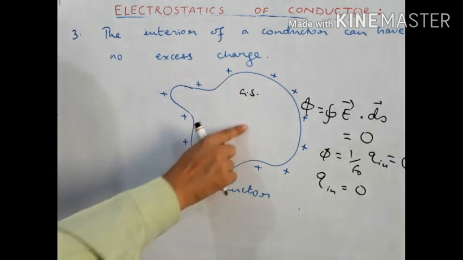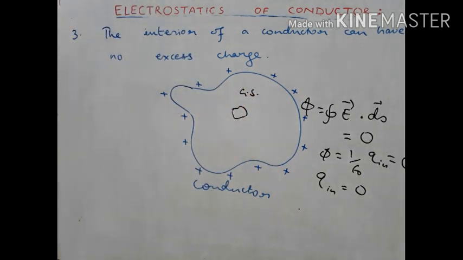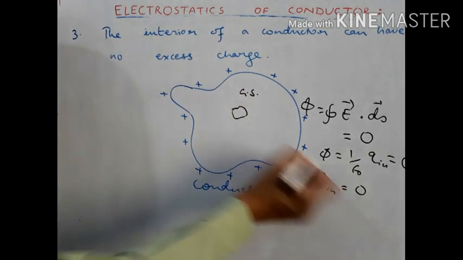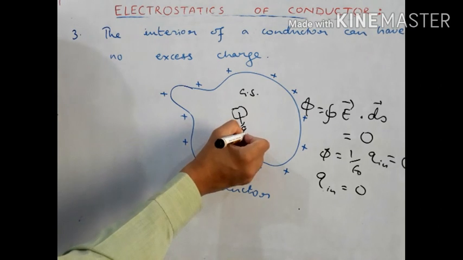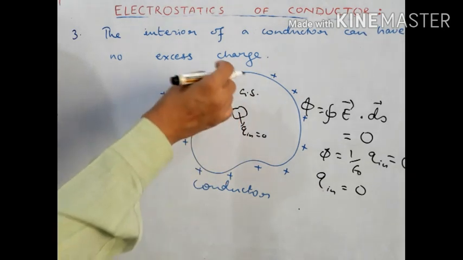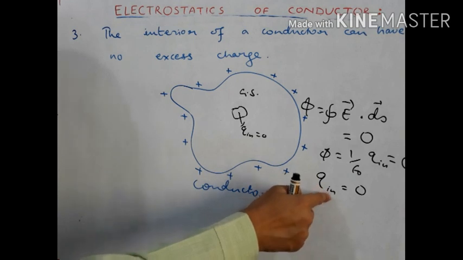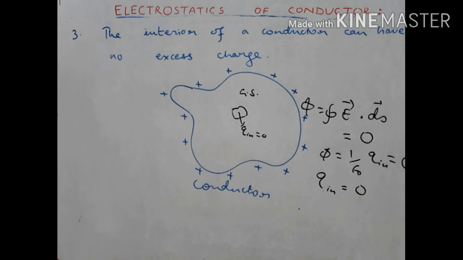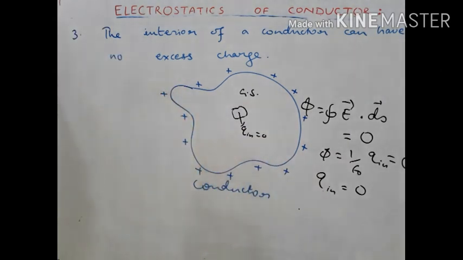Now here this Gaussian surface which we have considered is arbitrary. I can choose this Gaussian surface to be very big, or I can choose it to be over a very small volume. That's why howsoever small volume you might choose, Q in must be equal to 0. What is Q in? Q in is the charge inside this Gaussian surface. So if Q in is equal to 0 inside this Gaussian surface, likewise you can choose the volume element anywhere inside this particular conductor. Therefore this proves that there cannot be any charge inside the bulk of a conductor. If at all you are injecting some charge, where will that charge go? That charge will go onto the outer surface of the conductor.